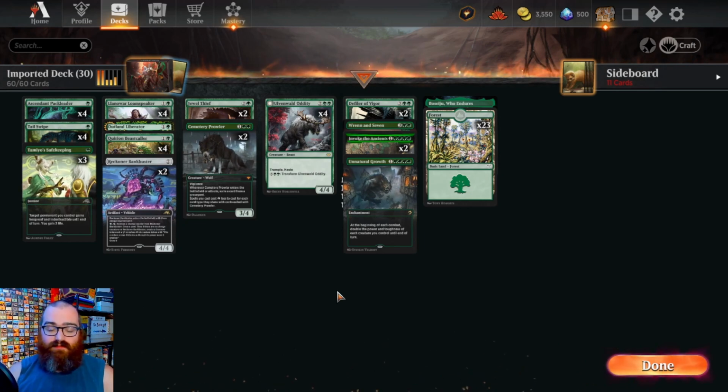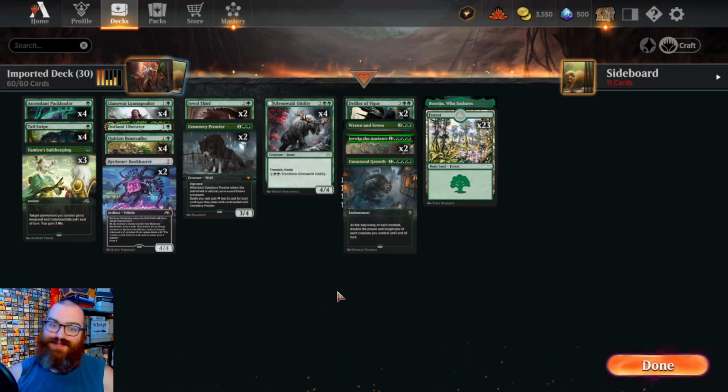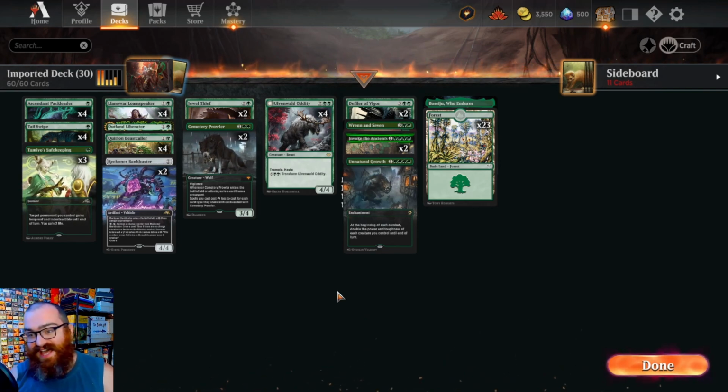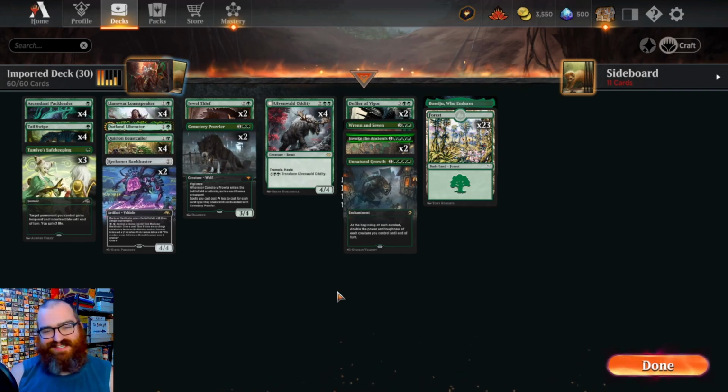If you have a good mono green list, please let me know. Maybe I can try it again next week. Sometimes you try out stuff, and you learn that it's just not particularly good. And that's what I did today. So I played it, so you don't have to. And I also wasted some wild cards. And you know what? It was worth the experience of getting utterly demolished.